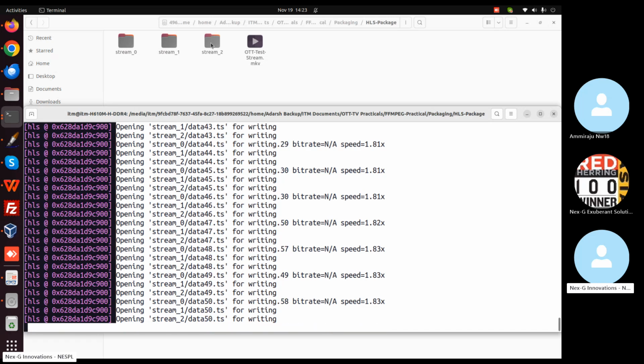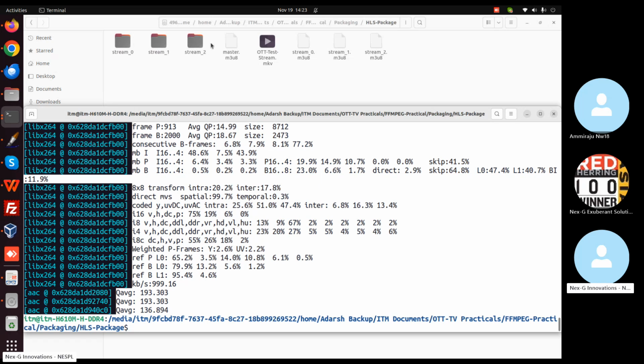This is how we are initiating HLS for OTT delivery, and a multi-bitrate HLS adaptive stream is going to be created here. So this complete flow is the concept of how we create the multi-bitrate HLS adaptive stream with different resolutions.